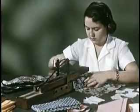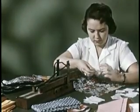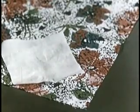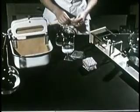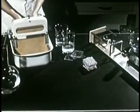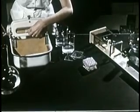Printed or dyed fabrics are tested for crocking to see whether the dye will rub off and stain other materials. This fine quality print did not stain the test cloth, but the other test cloth shows the result of a test on a fabric which was not approved. Colors may also fade and run due to the action of perspiration. This test will determine whether any of the textile fibers will be affected.